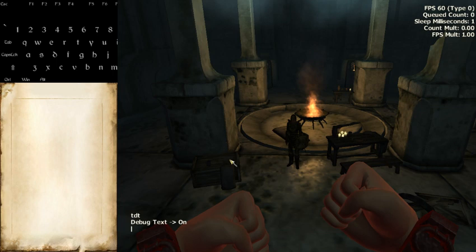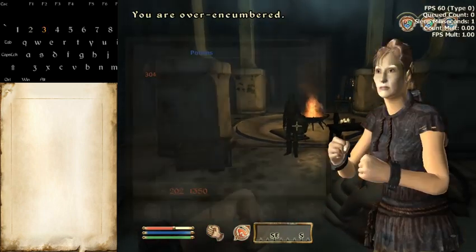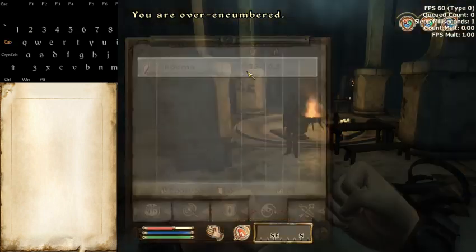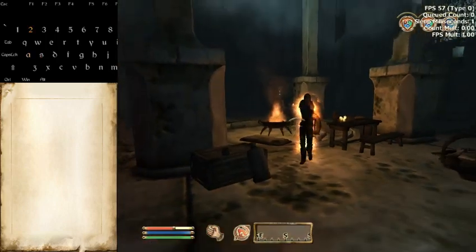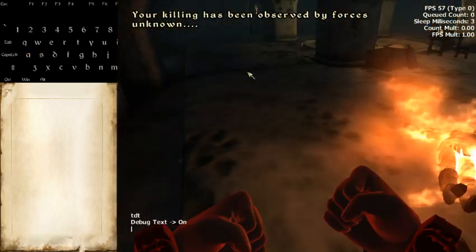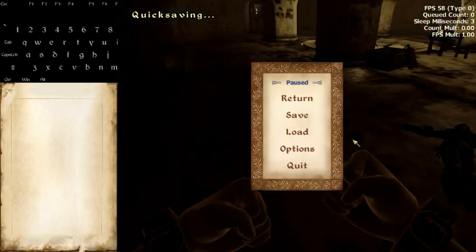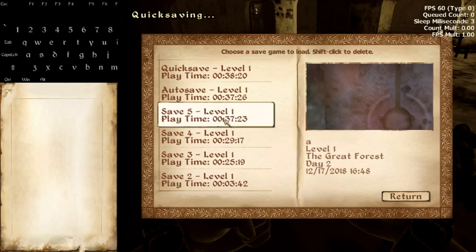You just want to find Umbra as fast as possible, and you want to start shooting fireballs as soon as possible. She dies in 4 hits, so let me just drink the scuba first. So 1, 2, 3, 4. Grab the sword, and then you want to quick save immediately after grabbing the sword. And then here's another load warp. You want to load back to the save you made when you first came here.